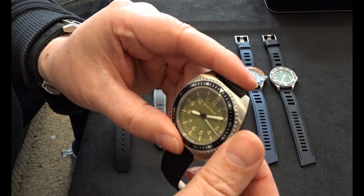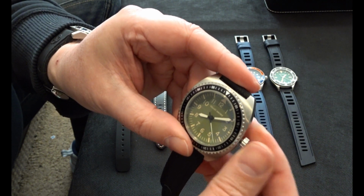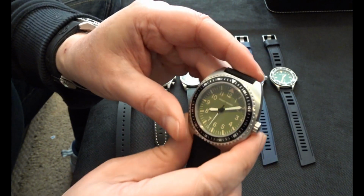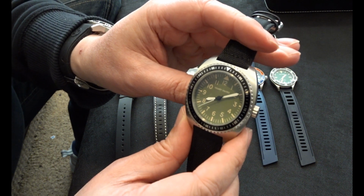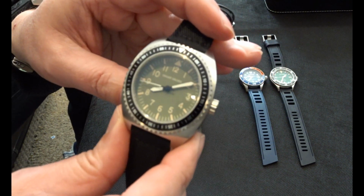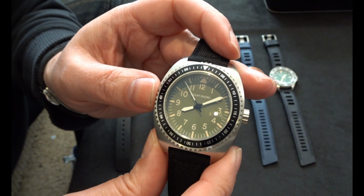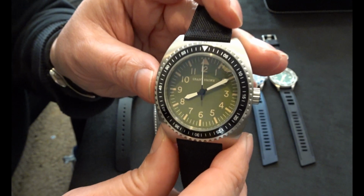It is a screw down crown, automatic movement. I believe it's a Seiko NH35 movement. So, you know, it's a decent movement in it. There's no day date on it, which, you know, could it have done with it? Probably not. I like it as it is. I know it's got the khaki green dial on it, but it's like a field diver, and as I say, this is probably my favourite Watchgang watch. Get a close up on that.